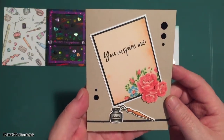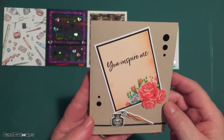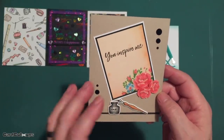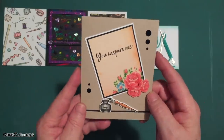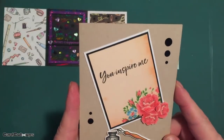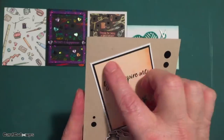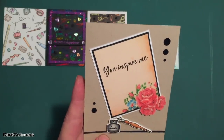You inspire me with a pen and ink. I'm writing you a letter. I've always liked cards or envelopes or letters on cards. It's kind of a meta feel for that. I had this little rose-themed stationery in my image stash, so I printed that up, cut it down to size. I think this is 2.5 by 3.25, something close to that.